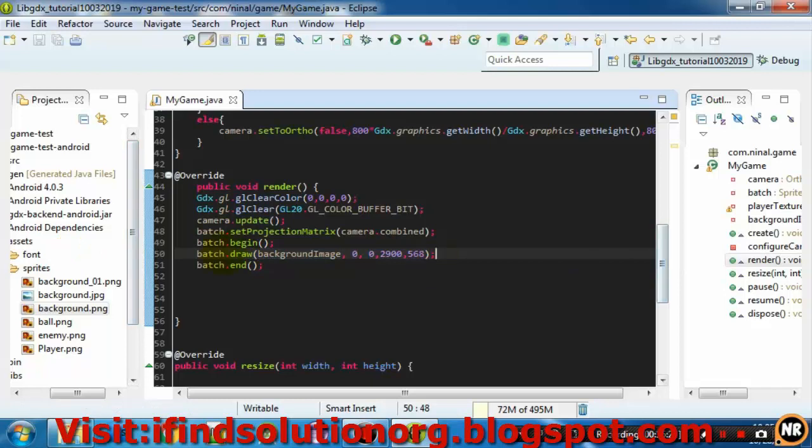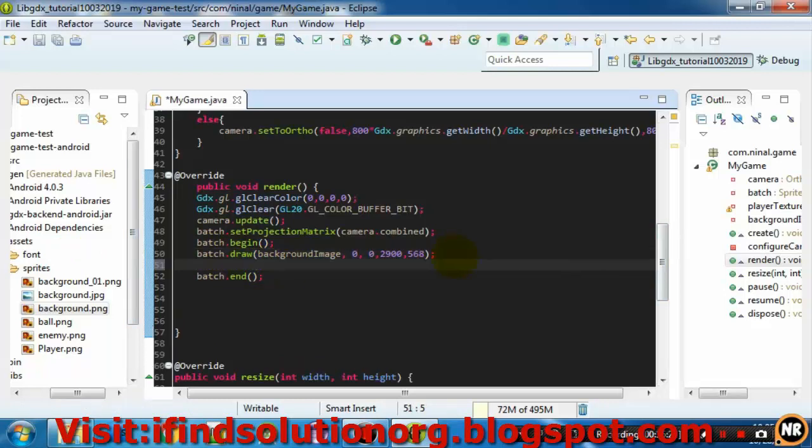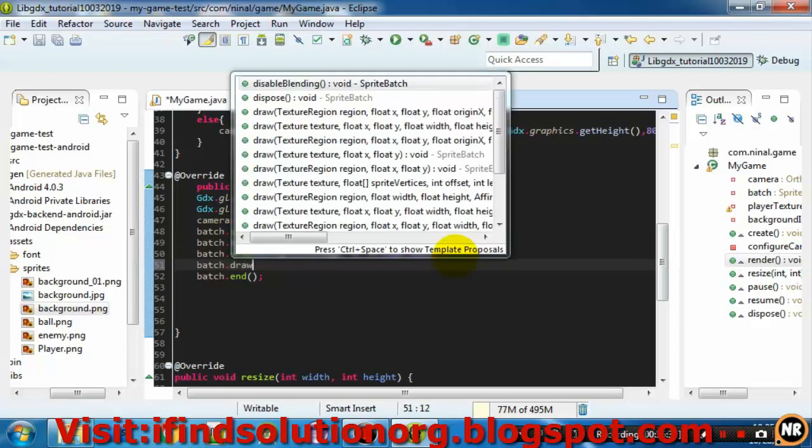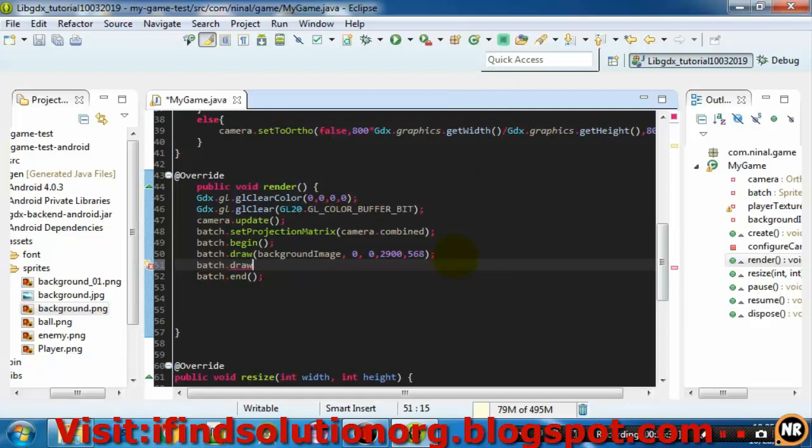So first we draw our background image, and second we will draw our flare.